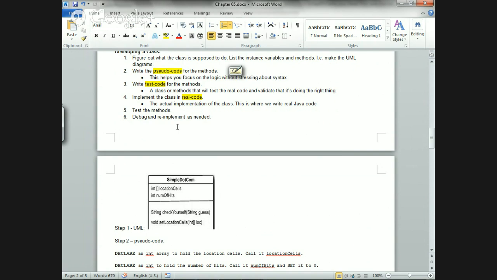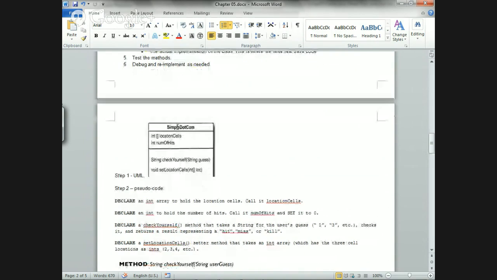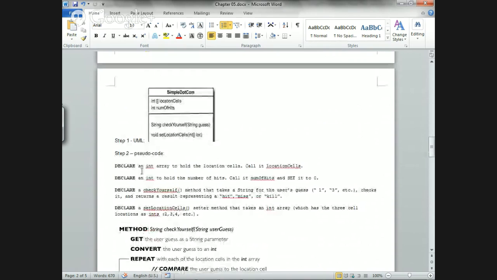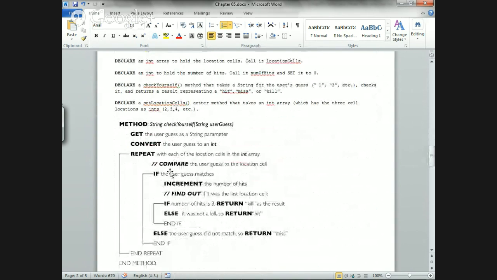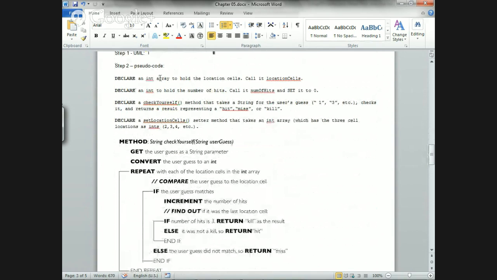For example, let's look at this one for SimpleDotCom, which is the ship, right? Here's the pseudocode. This is not real code. You can't compile this. So we're going to declare an int array. Remember, an array is something that holds a couple of spots. That holds location cells. We'll call it location cells. Declare an integer to track the number of hits. We'll call this number of hits, and we'll set it to 0. Right? When the ship is first created, it was never hit.